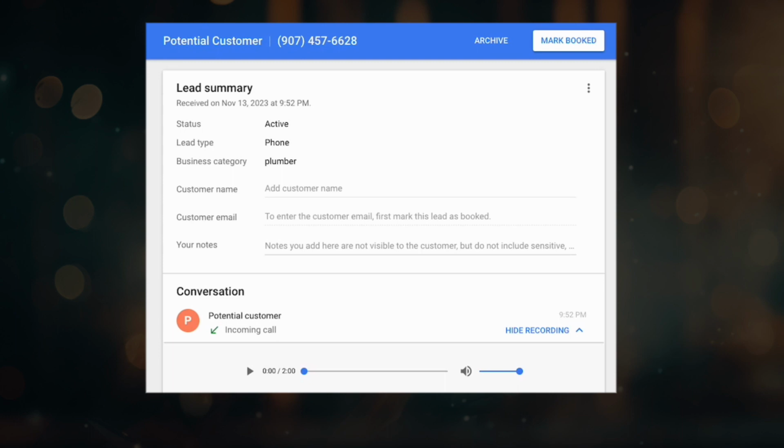Another thing that you need to know is that if you get a lead that is not good, you have the option to dispute it. And that is done by hitting these 3 dots right here. If you dispute it, theoretically, Google will uphold that dispute, and you will not be charged for the lead, meaning that you can use the same budget on the next lead that comes through in the hopes that they will be good. If you do get the customer's name and email, I highly recommend that you put those items in here because A, Google wants it, and B, it will allow you to ask for a review from that customer direct from the platform itself, which gives Google even more signals that you're managing the users that they send you.